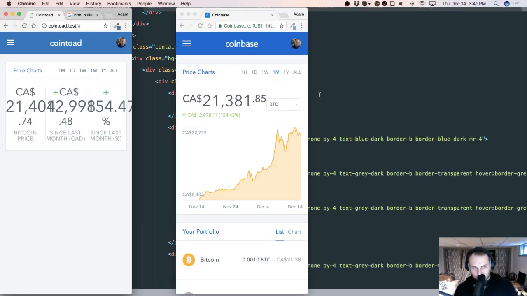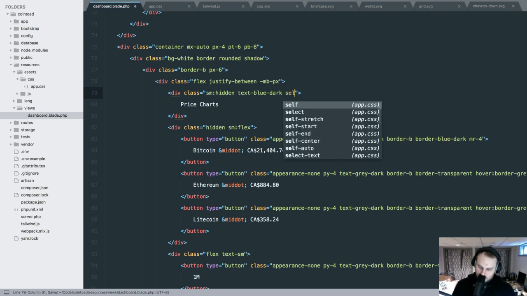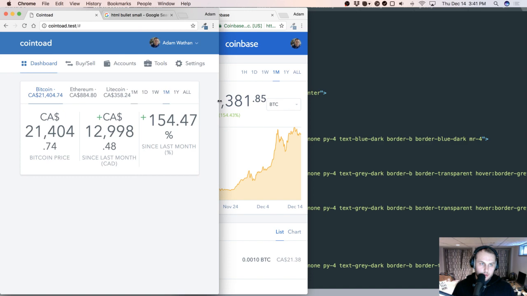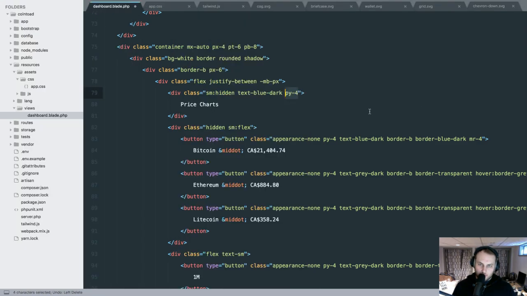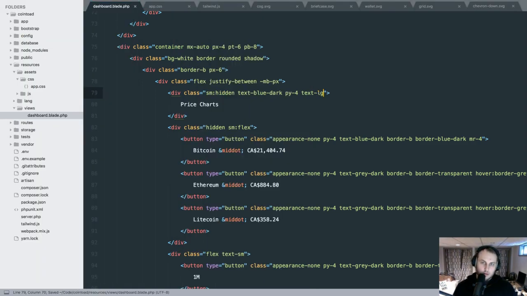Although I think I'm actually inclined to not set padding on this and instead do self-center, so that it centers with this text. No, it was better before. PY4, text XL. XL might be too much. Let's try LG.